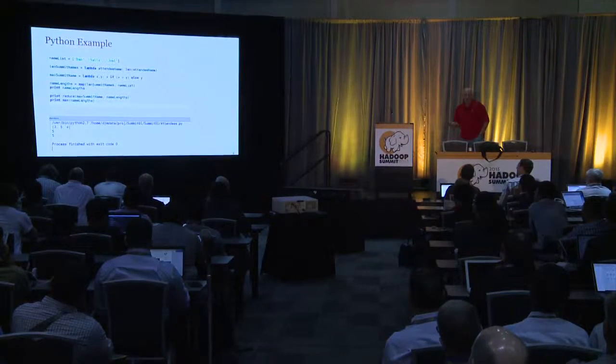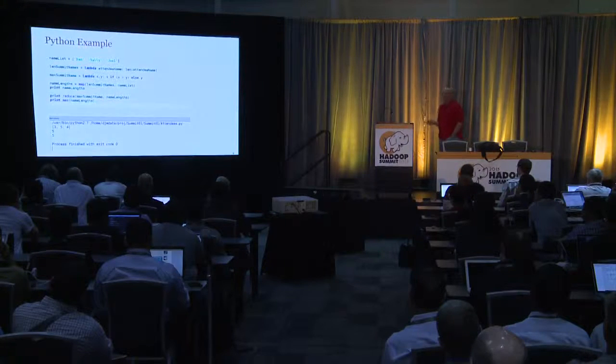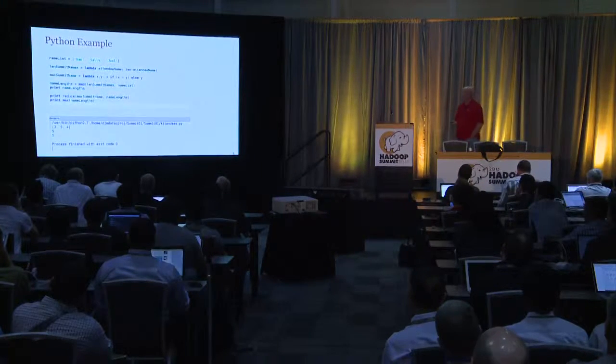You could write this Python program without using map and reduce, with for loops, and it would work just as well. But you can start doing this today. So even if you're saying, well, I'm a Java guy, I'm a Python guy or gal, I don't have time to learn Scala, you can still start to kind of bridge the gap by using some of these lambda type things in Java 8 and in Python today.